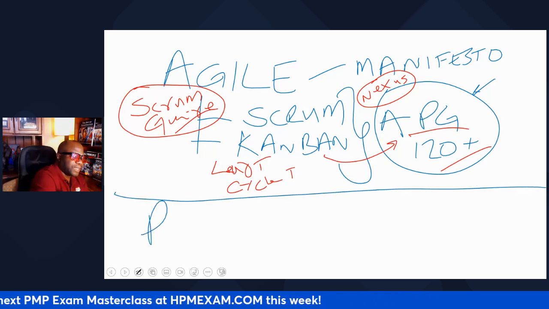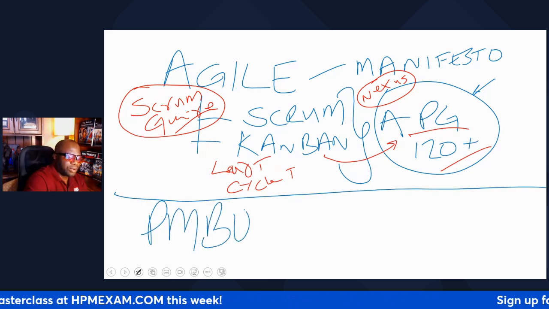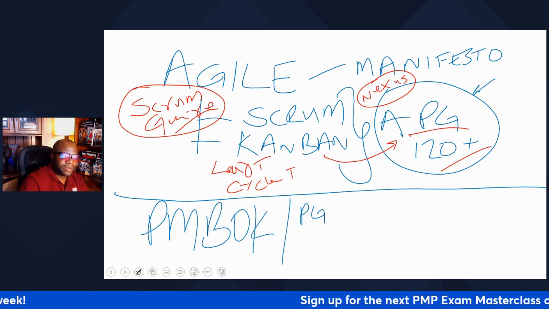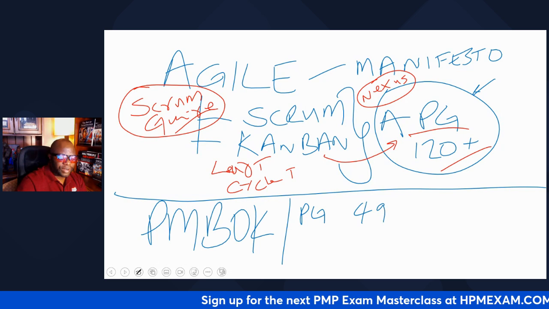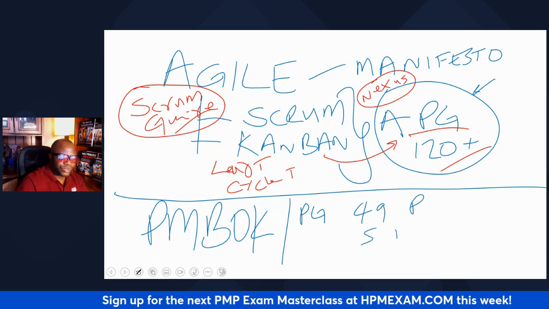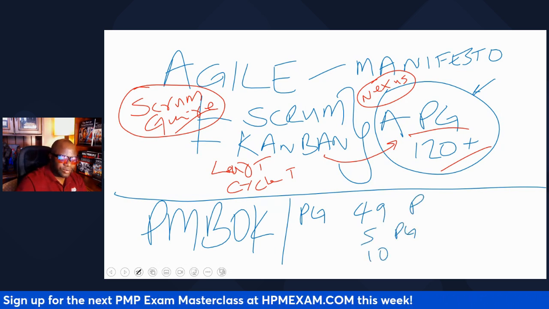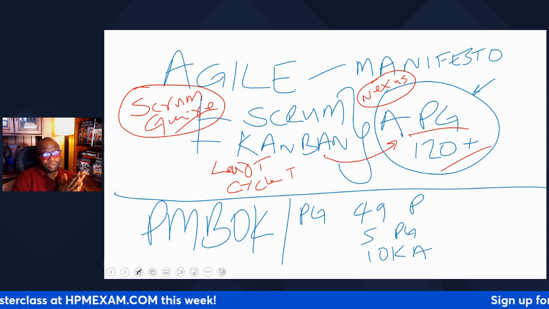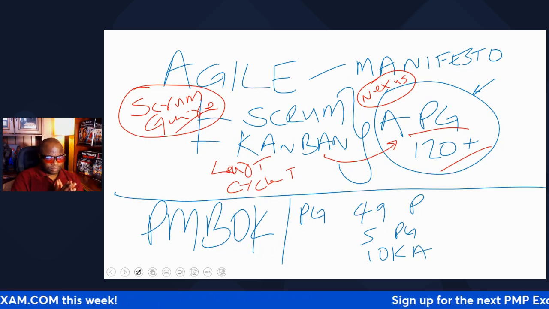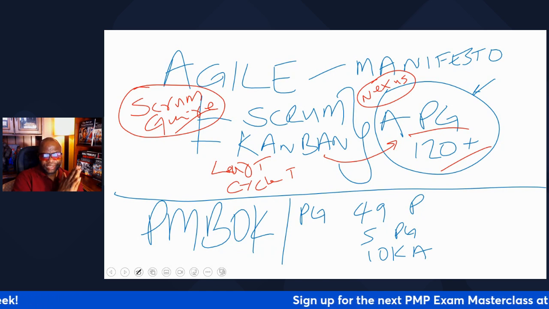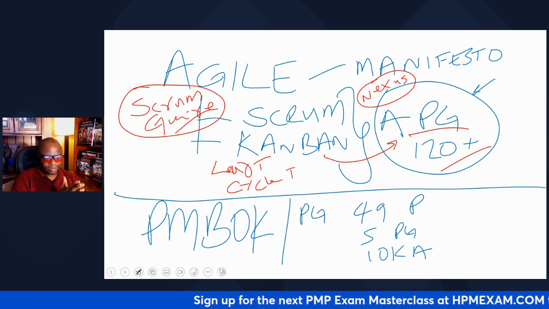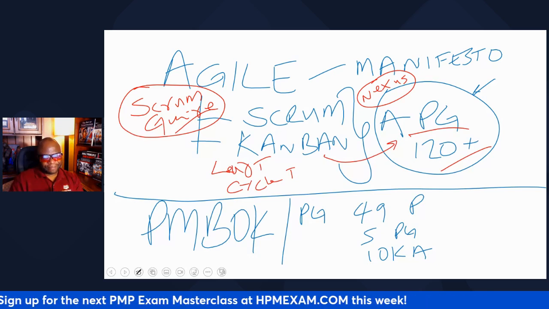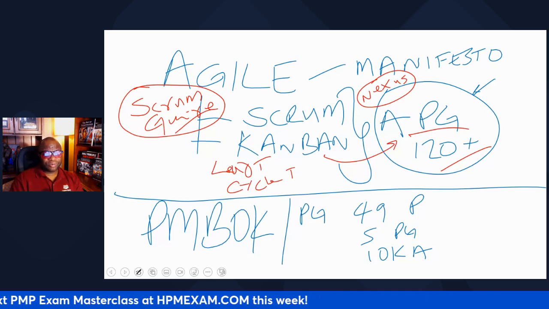Do you understand the PMBOK or the process groups, a practice guide, right? Breakdown of the 49 processes, the 5 process groups, the 10 knowledge areas. If you do understand this stuff, great. Note, I didn't say if you cram this stuff. I said if you understand it, great. This is what you need for your exam. Pretty much what I showed you on the 3 pages.